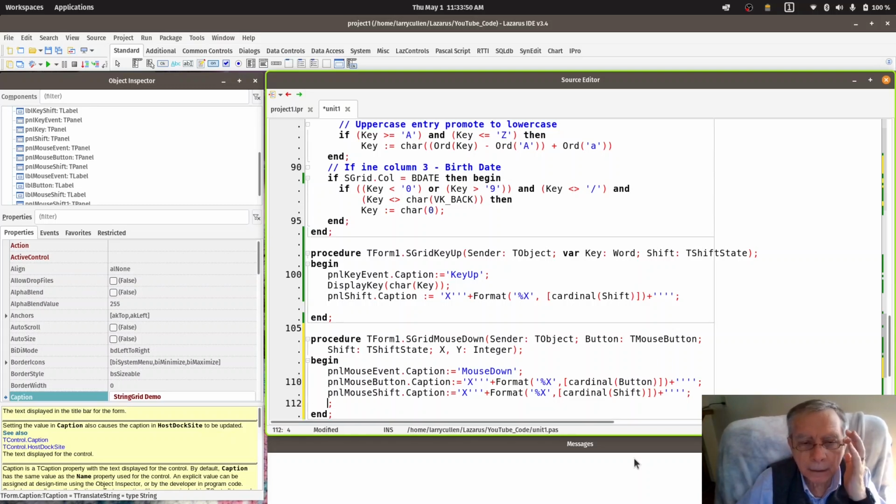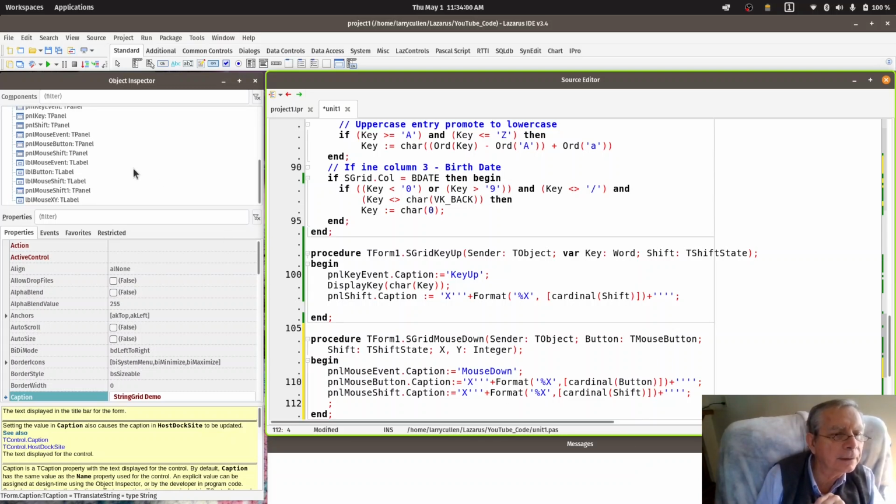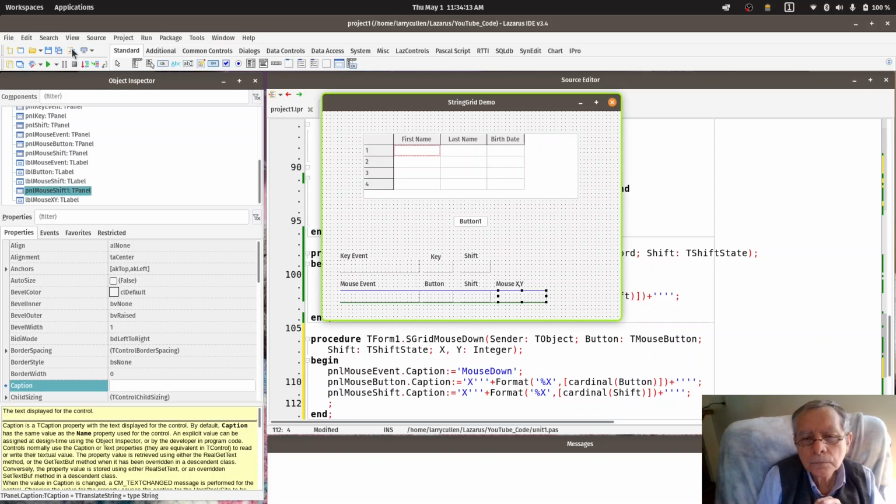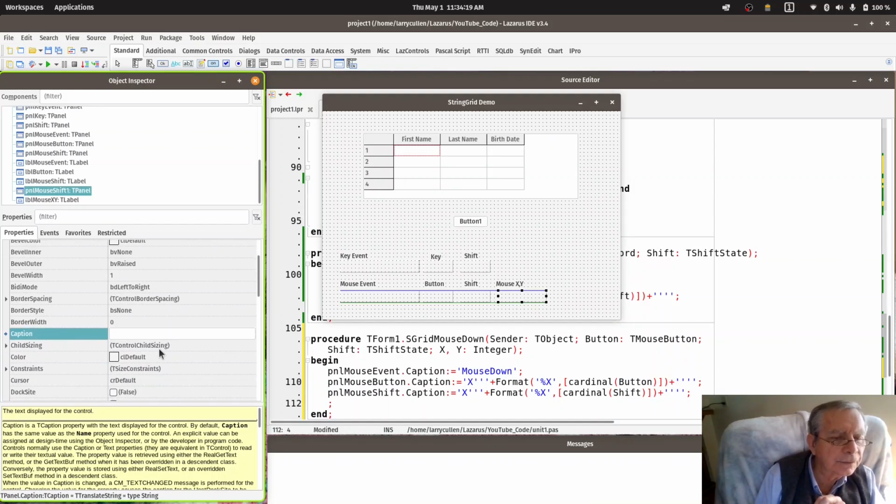And this is called panel what? I think it's mouse XY. Yeah. No, I didn't do that. Did I? No, I didn't rename that.